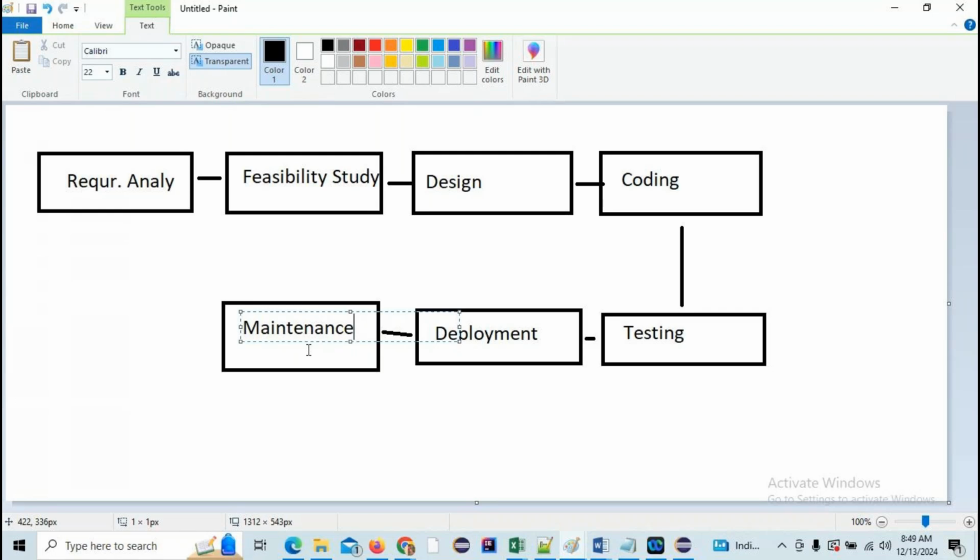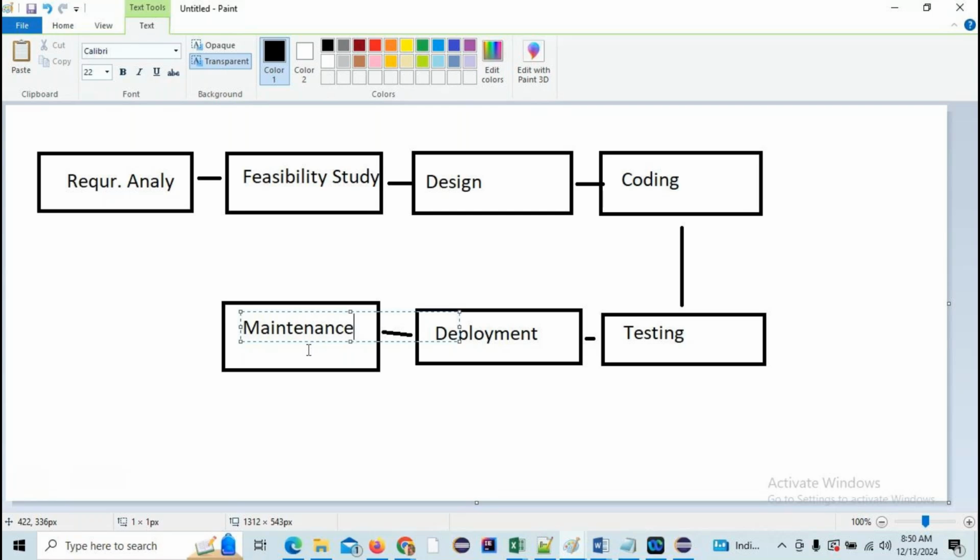What is the permission? Okay, how many bedrooms? How many 2 BHKs? How many 3 BHKs? The builder is going to analyze the requirements. Once the requirement analysis is done, the requirements also cover the material, which type of material they are going to use: iron or steel, and brick, white brick or red brick, whatever they are going to use.